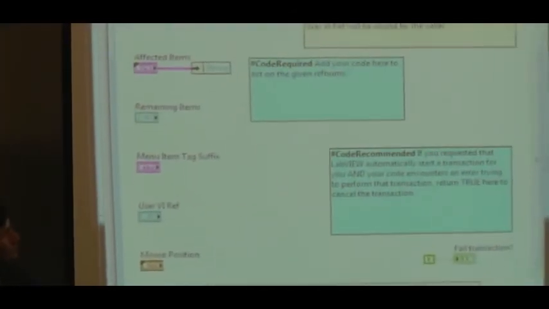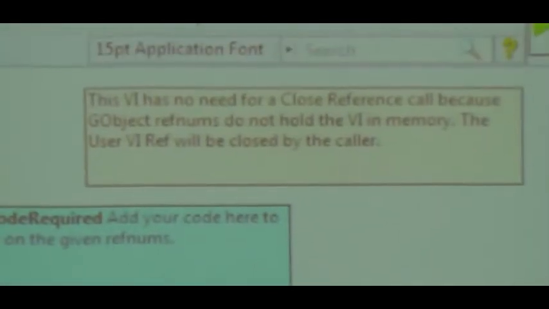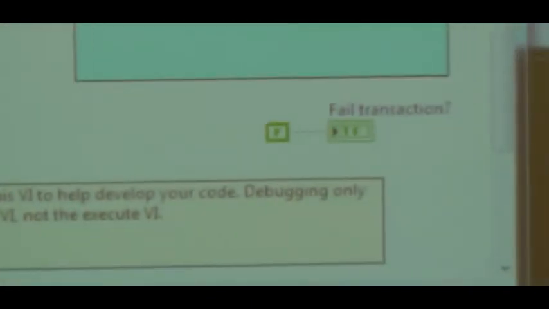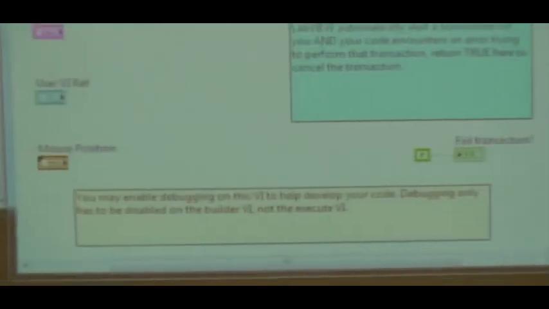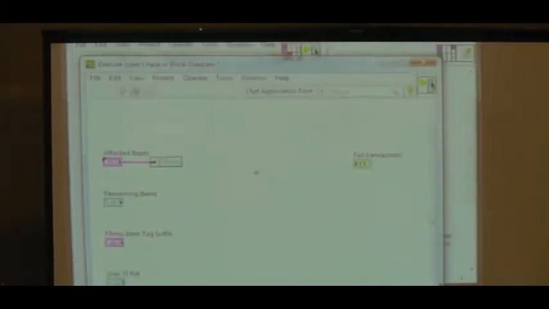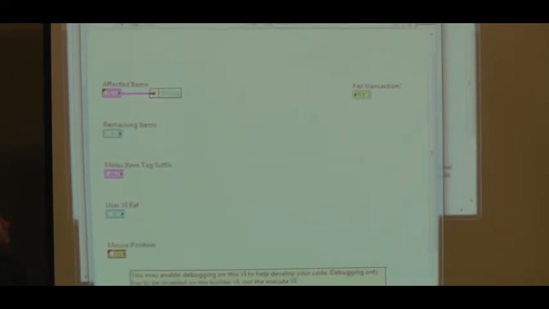Now we're going to get into the Execute VI. So this is the VI where, once somebody actually picks your menu item out of the list, so this is the point where they have right-clicked on a string, seen the spell check item in the list, and clicked on it, at that point this code right here is going to run. And so let me clear out some of these comments here so I have some room. And I'm going to write some code in here that does a spell check on each one of those strings that are in the selection.